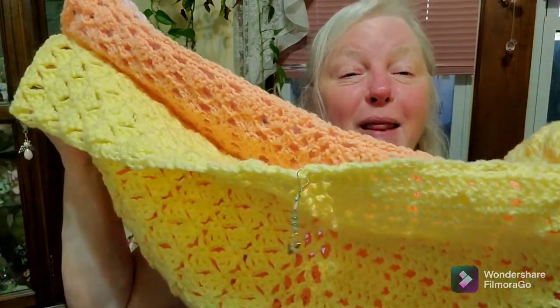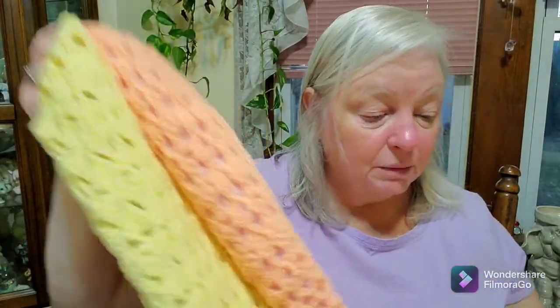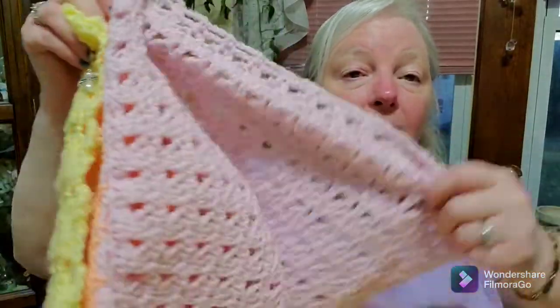So let's start with the worked on project and just get that out of the way. As you know, I've been working on the Secret Yarnery Crochet Along, making a blanket, and it was supposed to be 12 squares, but then I decided that wasn't big enough. Yeah, because I'm really not too bright all the time, but I started putting them together. There will be 30 squares, and I had originally wanted to join them. It's a rainbow blanket, and it's pastels.